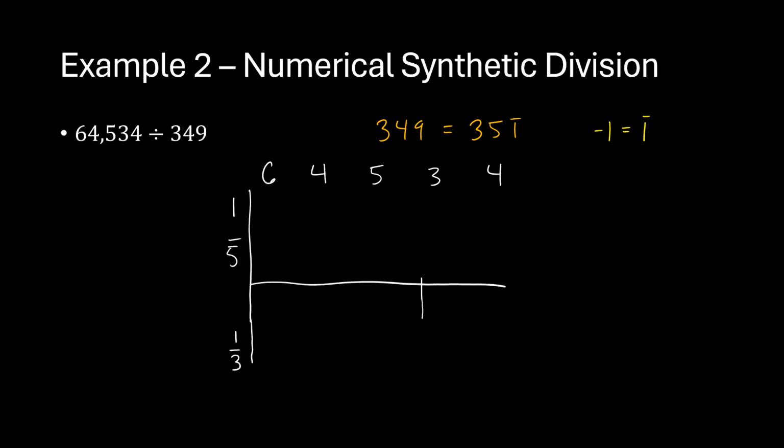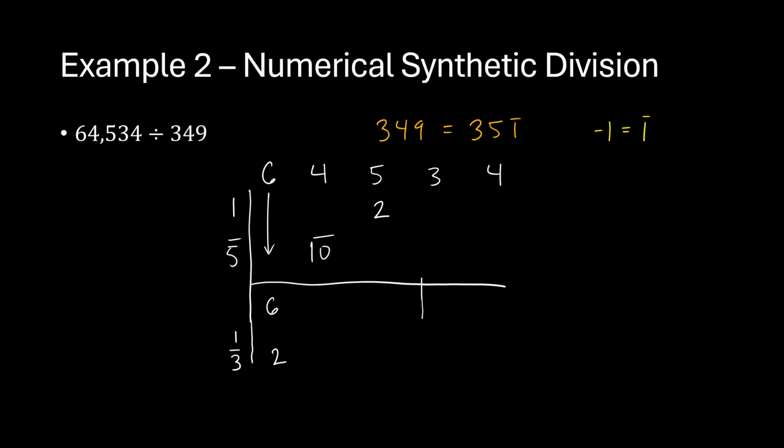All right, first bring down the 6. Then we're going to divide, or 6 over 3, which is 2. Now you're going to do it at a diagonal. You would have done this also for polynomial synthetic division if it was a trinomial. So you're going to do the same thing here. You're going to put it at a diagonal. So 2 times -5 is -10. And then 2 times 1 is 2.